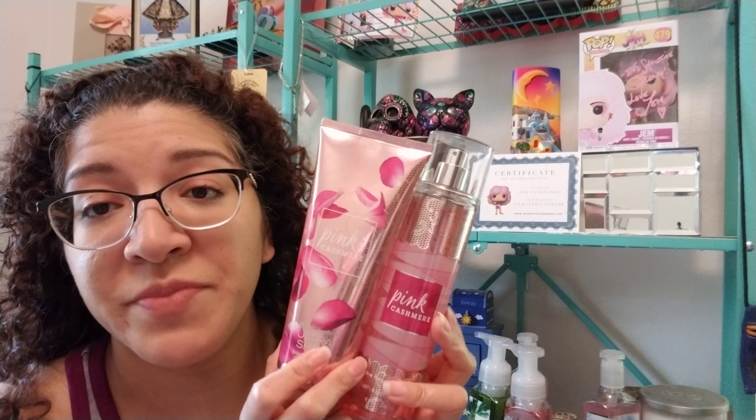Here's another one — these were 75% off. These were a return favorite called Pink Cashmere. I've never smelled these before; I didn't know this was like a cult thing. The notes are pink jasmine petals, creamy sandalwood, white amber, and cashmere musk. If you don't like perfumey smells, try this one — it's very light and airy, not overpowering at all. I got all of those so I can layer it up.